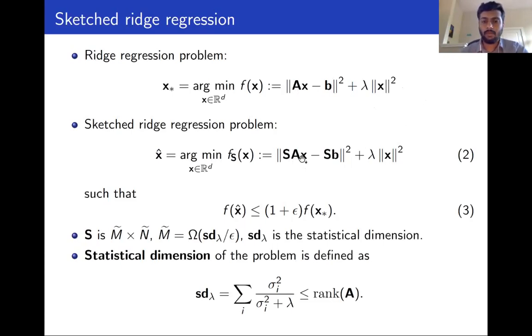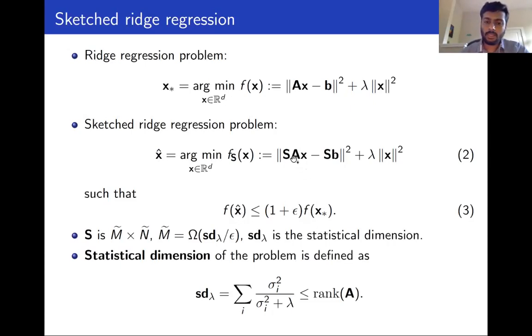So again, the idea is that we first drive down the dimensions of A and B to a much smaller dimension, then just solve this optimization in the smaller dimensions. And what is our goal here? Our goal is that if we compare the two solutions, X star is what we would have gotten by solving the full problem, and X hat is what we get by solving the smaller problem. We want the final objective function value to be within 1 plus epsilon of the true objective value. So obviously, f of X hat is going to be larger than f of X star just because of optimality of X star. But we want it to be as close as possible.